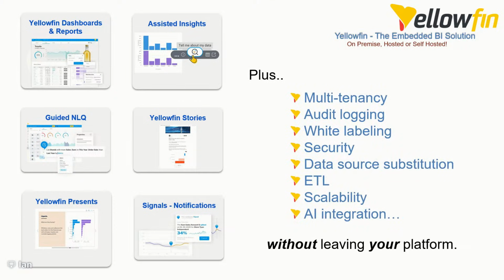So what are some of the other things that are good about Yellowfin? Multi-tenancy. So maybe you've got more than one end user, or maybe you have different branches and you want to keep those branches separate. So for example, if I was to go back to Texas again, you may say that you're a company that operates in the whole of Texas, but you want to keep the Dallas data separate from the Houston data.